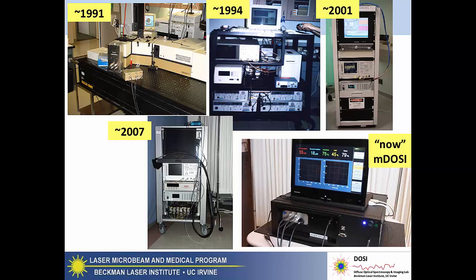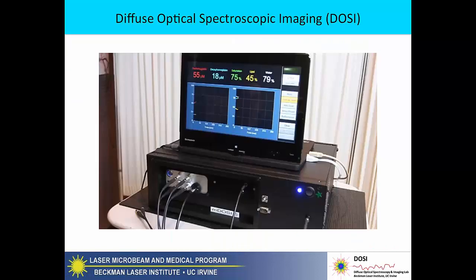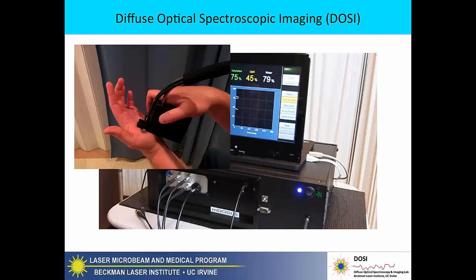And this little tiny box, which is about the size of an external hard drive, does all of the RF generation and detection, and there's also a spectrometer and a white light source in that, and that's portable. And that's actually the same box that I brought to visit Jeremy in Côte d'Ivoire. So that's sort of what it looks like.